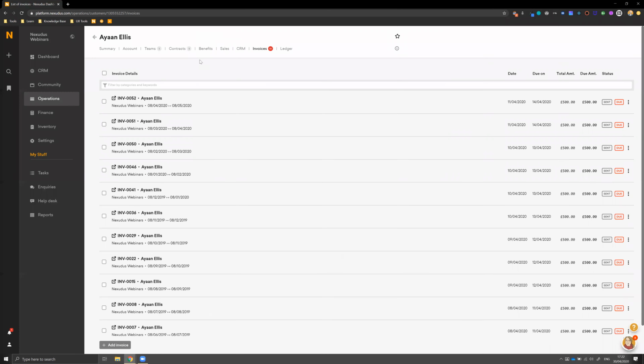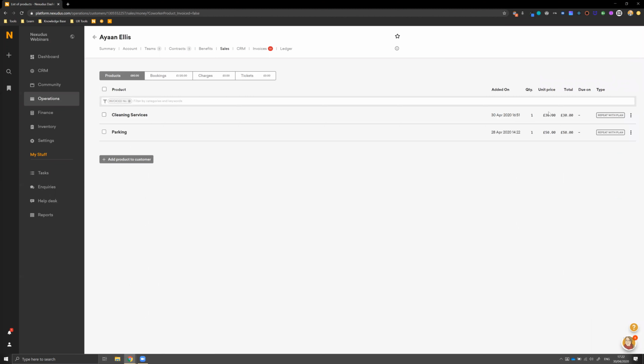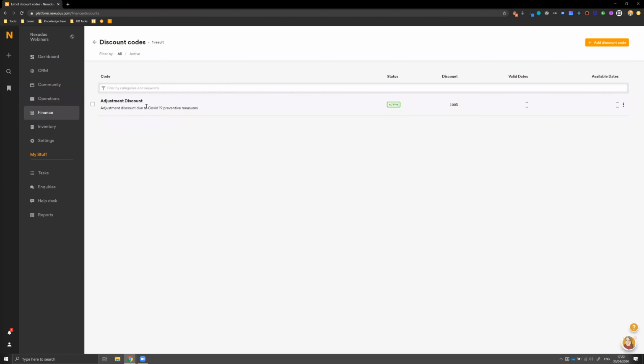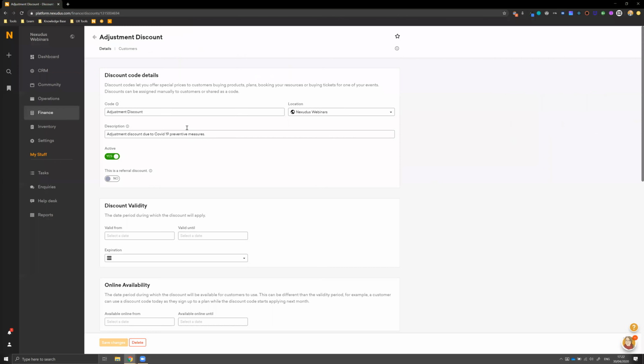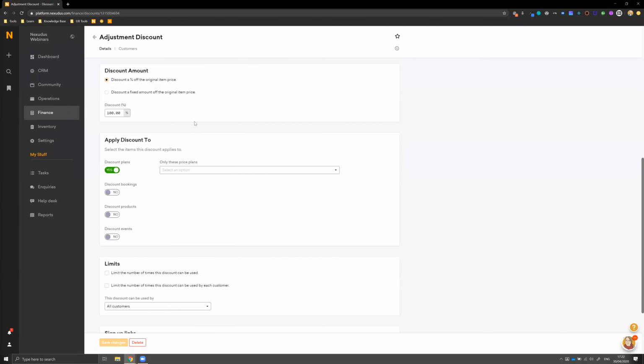Now, Ion in this instance also has some products that repeat with their plan. So in some instances, you might have customers that have recurrent products attached to their plan, things like cleaning services or parking. If those items also need to be targeted by the discount, what you can do is, with the discount that has been created, we can go in and adjust the discount to make sure that it targets those items as well.